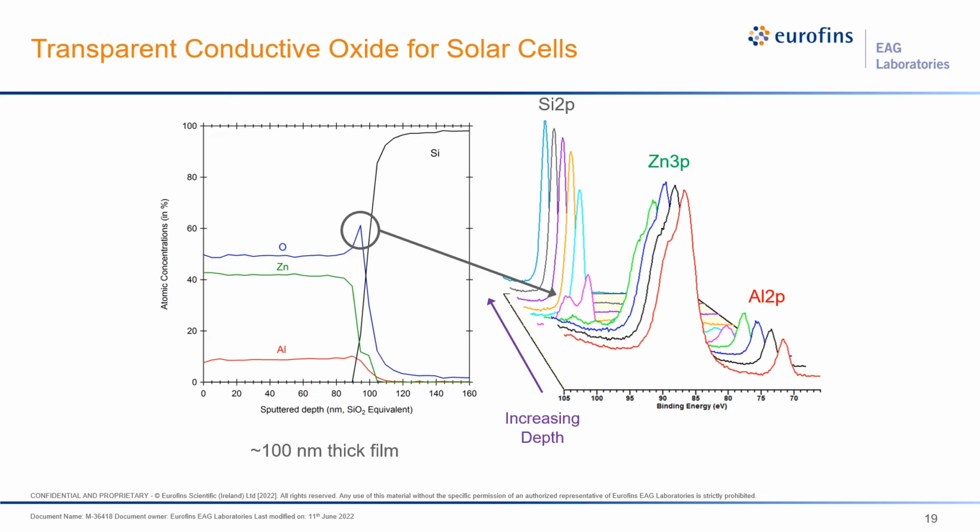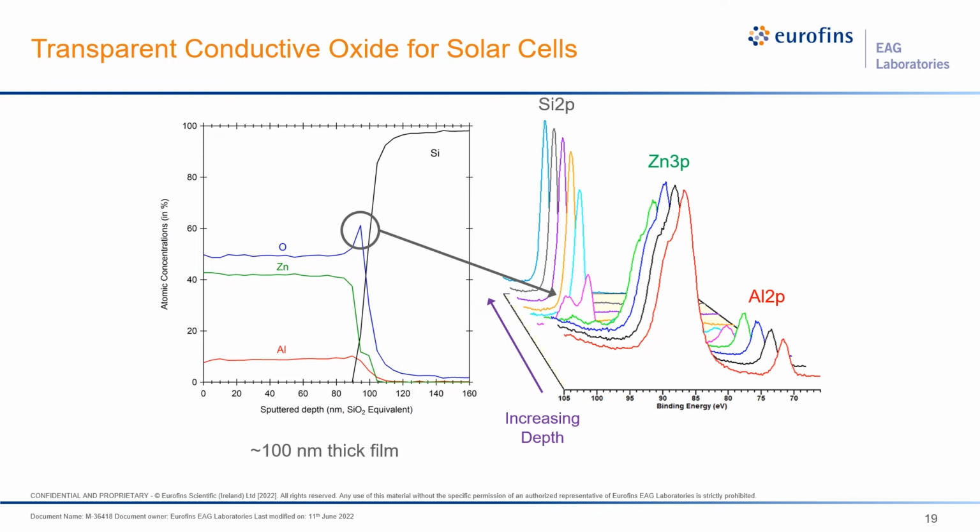We see a spike in the oxygen trace right at the interface between the thin film and the silicon substrate. In the plot on the right, we see the individual X-ray spectra for each layer of the depth profile. We can see that the oxygen spike is due to the native oxide at the silicon surface. Silicon, as SiO2, appears at a higher binding energy, which is further to the left than the main peak for silicon as elemental silicon.